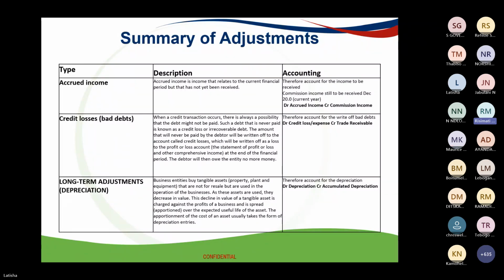Yes. Okay, Maurice. A quick one. One of the students is asking, what do you mean by interest income? Interest income is when you are renting out a building or a room or a flat. The money you get for renting out that room or flat or whatever is interest income. And as you know, income, we credit income.